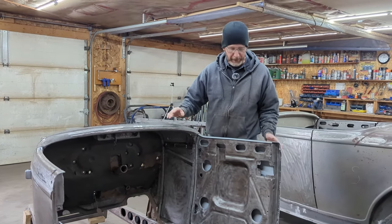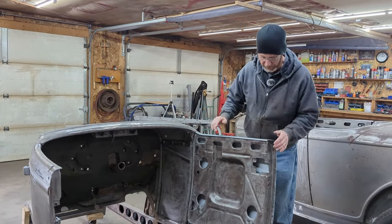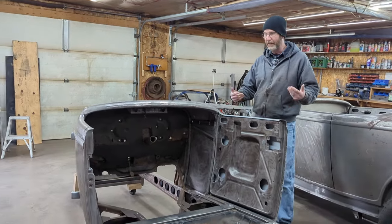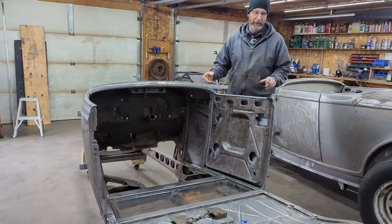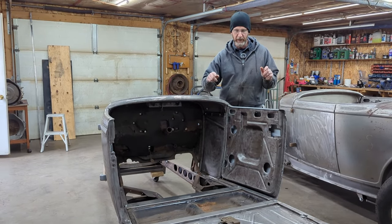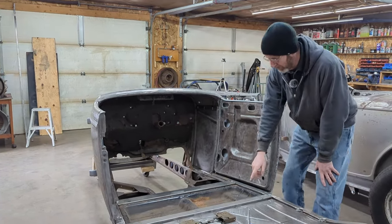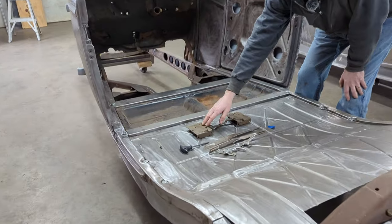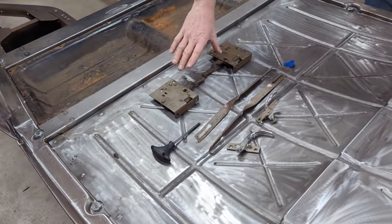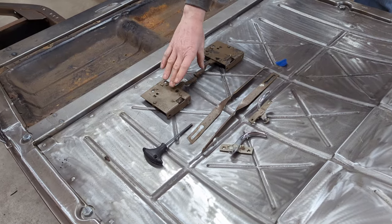So that's the cowl. This episode, we kind of finished the doors off. I have the doors in. They're all fitting and aligned to the point where I'm going to get ready to work on the back half of the 32 Roadster. I also took the original door hinges or the door mechanisms out of the original doors. So I've got two original 32 Roadster door mechanisms.